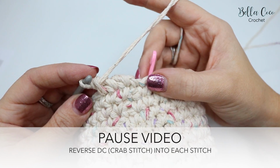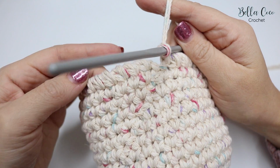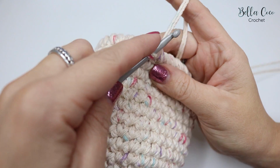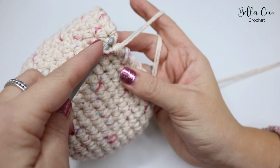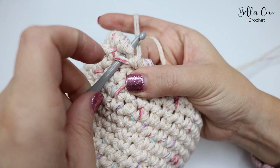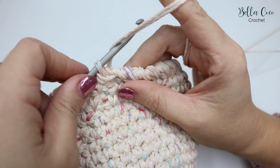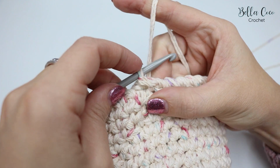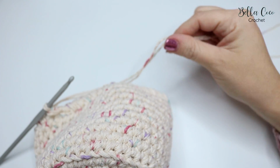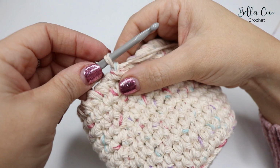Pause the video and meet me back in your last stitch and I'll show you how to finish off. Okay, so I've just worked my way all the way around and it creates this beautiful finish to the basket. What I'm going to do now is insert my hook into the base of this first stitch, grab the yarn and pull it through all of the stitches, tighten that up a little bit, and then chain 1. You're going to take your scissors and snip off the yarn, and then you can pull that out.